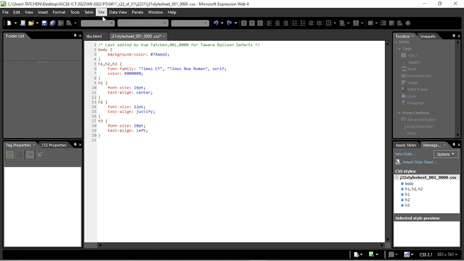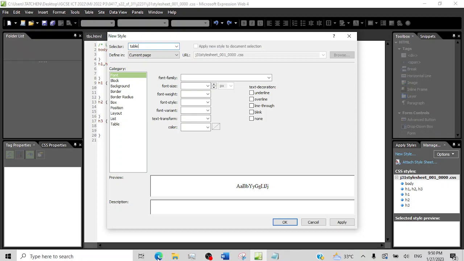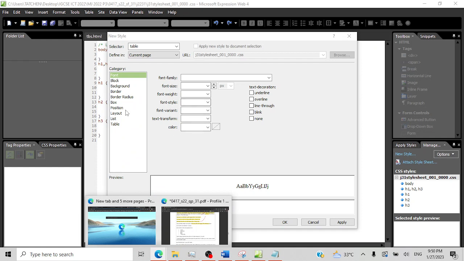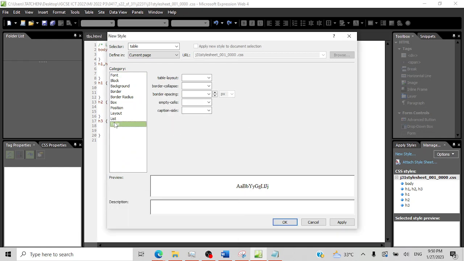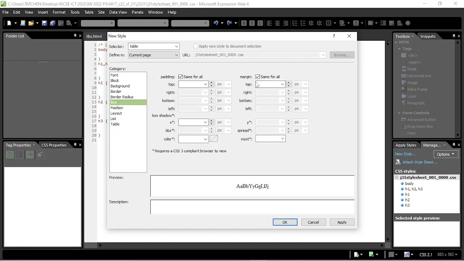The first thing we'll do is format, new style. So I'll do table. We should set each table margin to 5% of the width. So I'll go to the box, good. This is the margin.